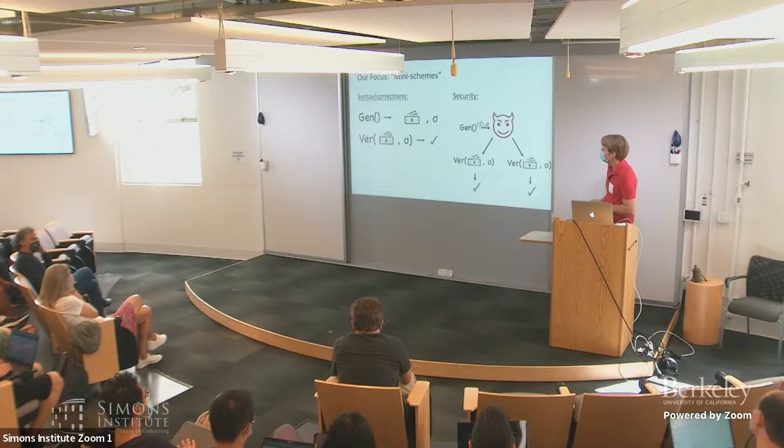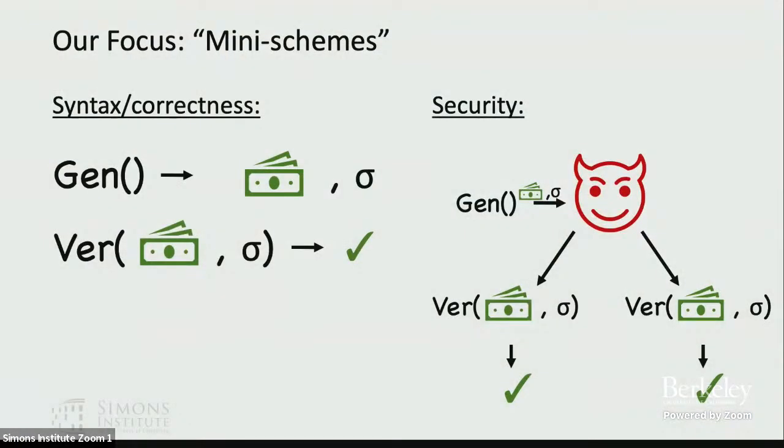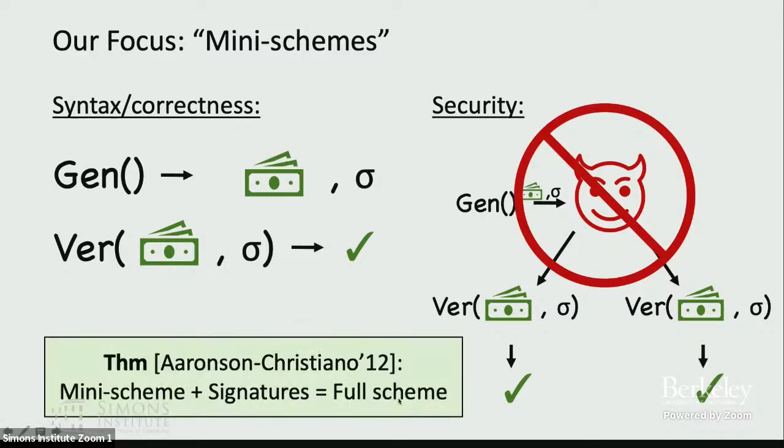Public key quantum money. Our focus today is going to be on something called a mini-scheme. So when I talk about quantum money, I'm really just going to mean a mini-scheme. This was a notion coined by Aaronson and Christiano. Think of a mini-scheme as a setting of quantum money where there is just one banknote. That's it. One banknote. It has a serial number and nothing else. Fortunately, Aaronson and Christiano proved that a mini-scheme plus digital signatures gives you a full scheme. I won't really talk about that. It's not too hard, but the bulk of the difficulty of getting a quantum money scheme really boils down to constructing a mini-scheme.